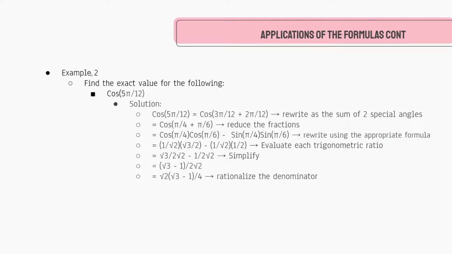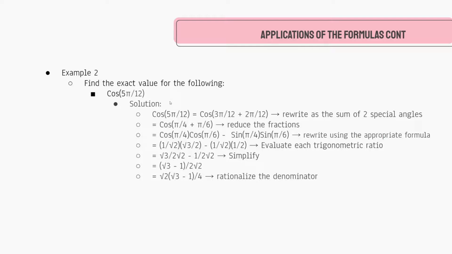Now let's move on to example 2. Find the exact value for the following, and that is cos of 5 pi over 12. So in the previous chapter, we realized that we could rewrite these, right? Like 5 pi over 12. How can we express it? Well, in here, we could express it as the sum of two angles. I know, isn't that convenient? So our two angles could be 3 pi over 12 plus 2 pi over 12. With that, we have found two special angles, right? Because we could reduce 3 pi over 12 to pi over 4, and 2 pi over 12 can be reduced to pi over 6.